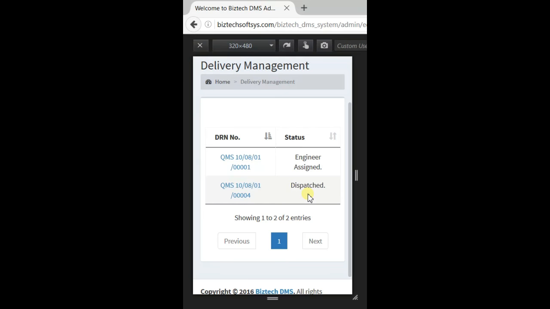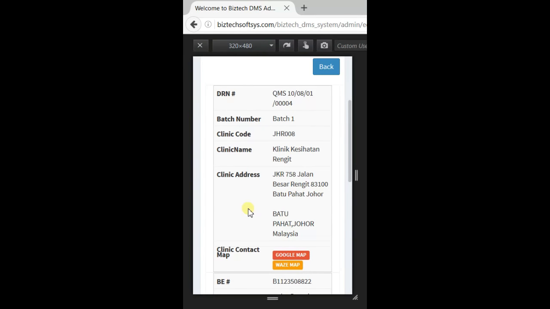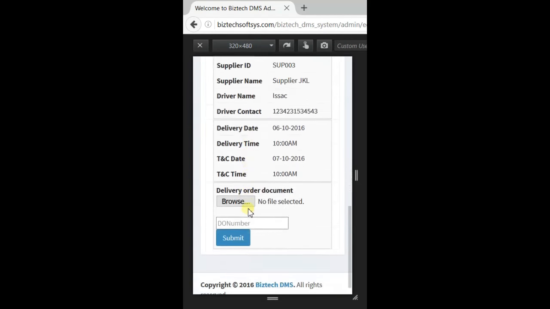This 4 is dispatched. After dispatching the equipment to a clinic, the engineer has to upload the delivery order document into the system.